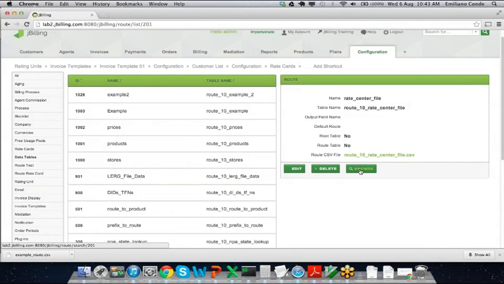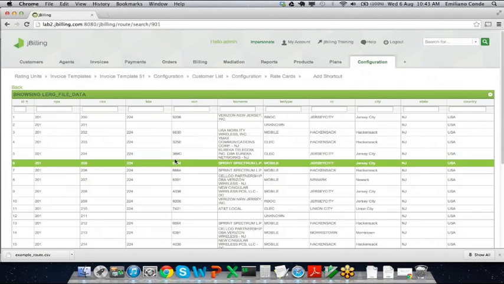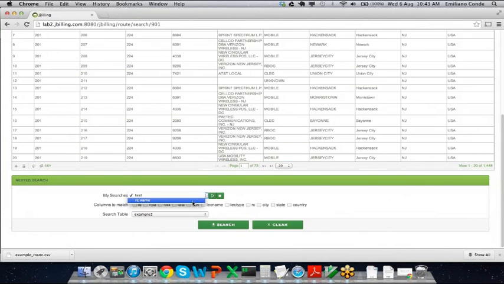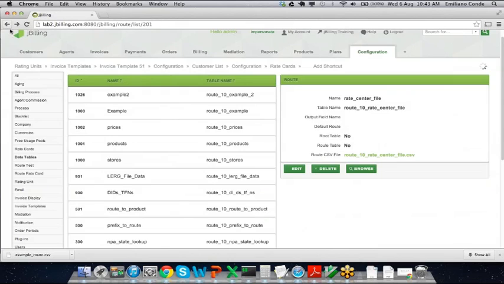I can simply, let me find it. See, I have my searches here, the RC name, another one I did earlier. So I can run that. The result is exactly the same as we did before.